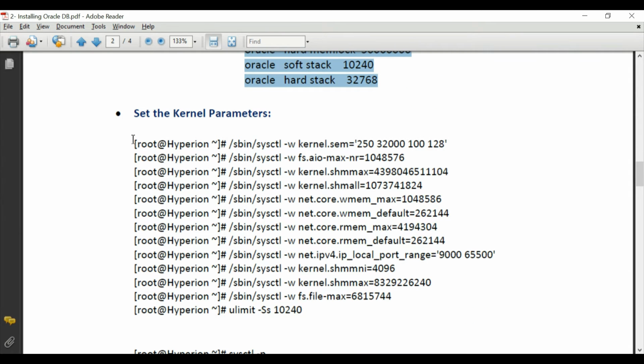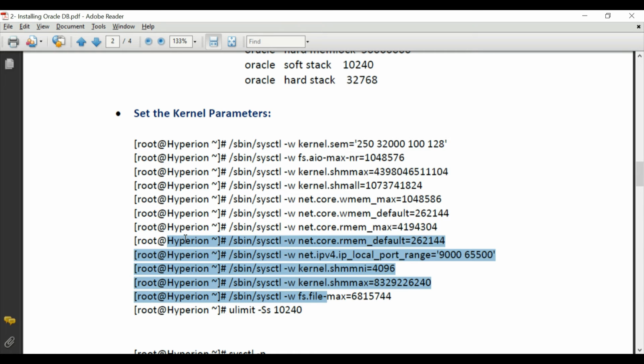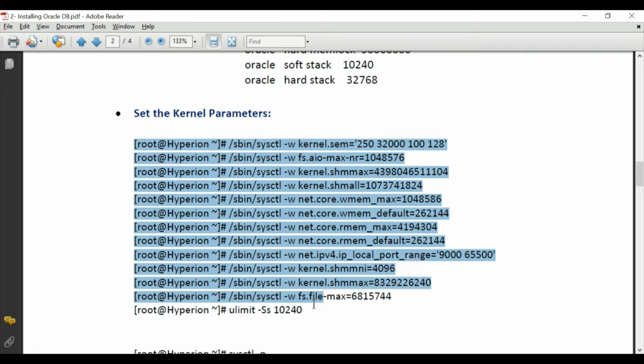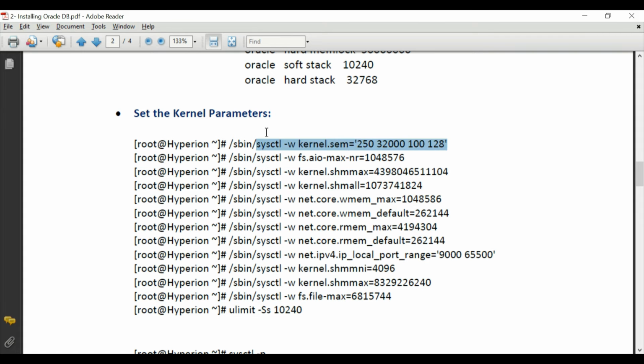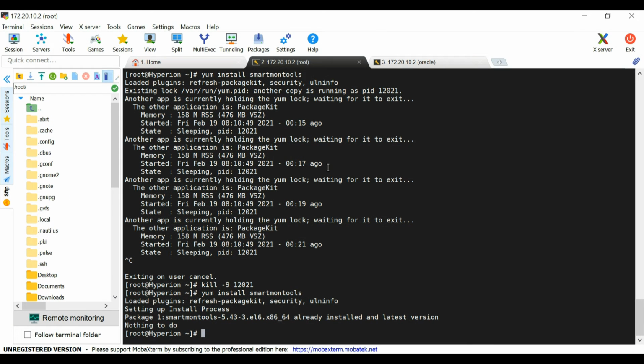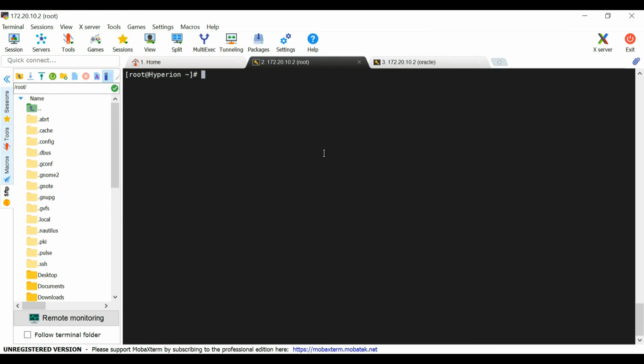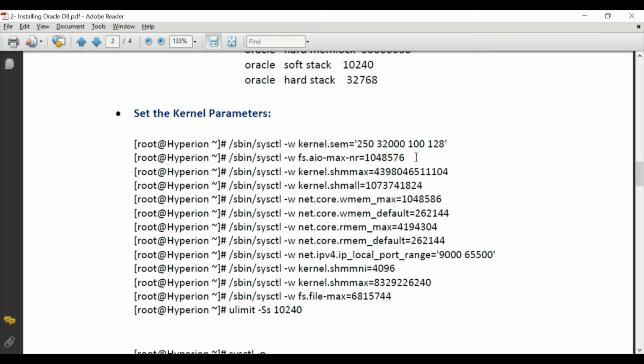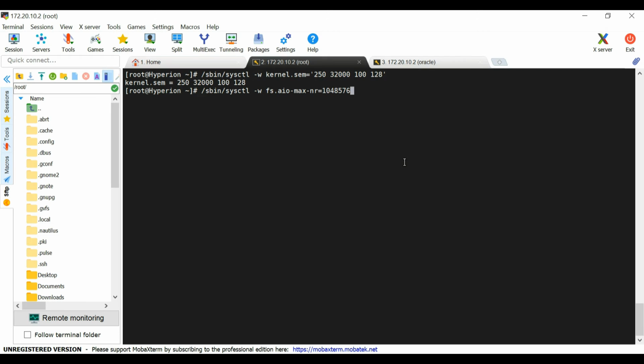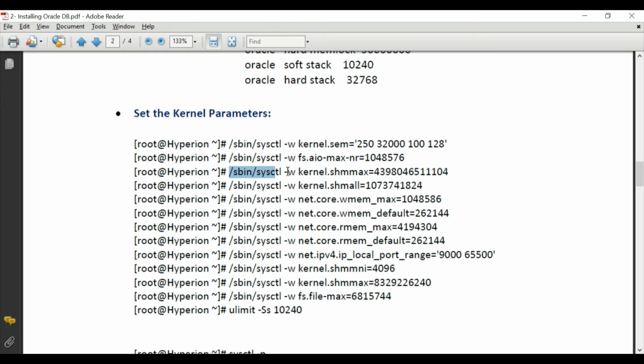Then, using the root user also, set the kernel parameters. Take this command like this. The root user commands should be taken one by one. Okay.